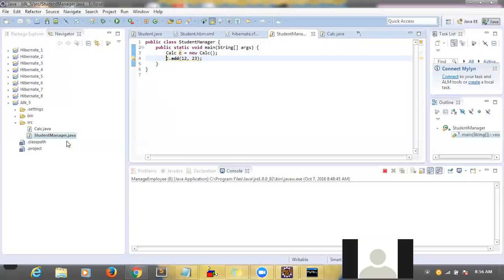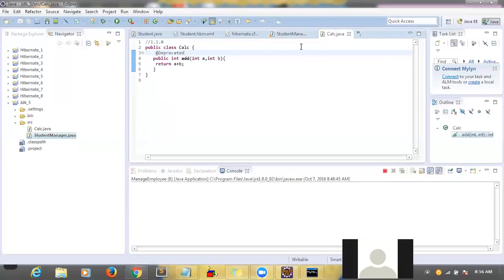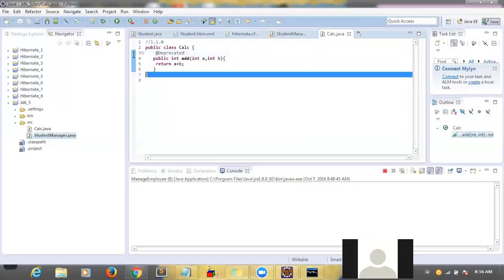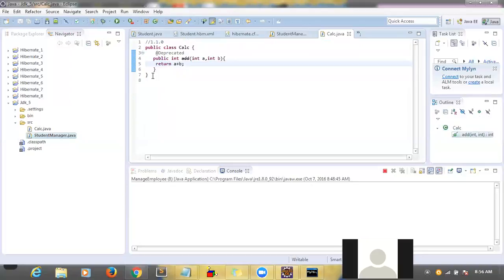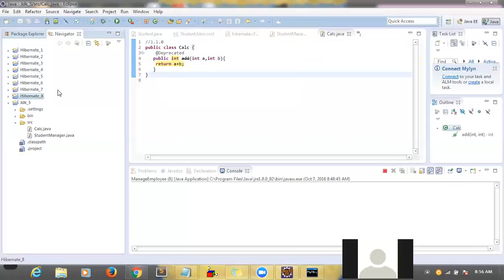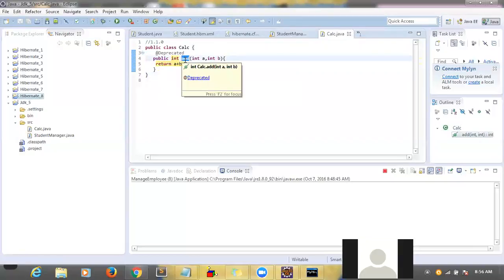So I developed this calc, and I can give this, my framework, to the people. You can say it's like Hibernate. This is how they developed it. You can use Java and develop your own framework like Hibernate and give it to the people. They download your jars from the internet, add those jars to their classpath, and call your add method, whatever methods you write.